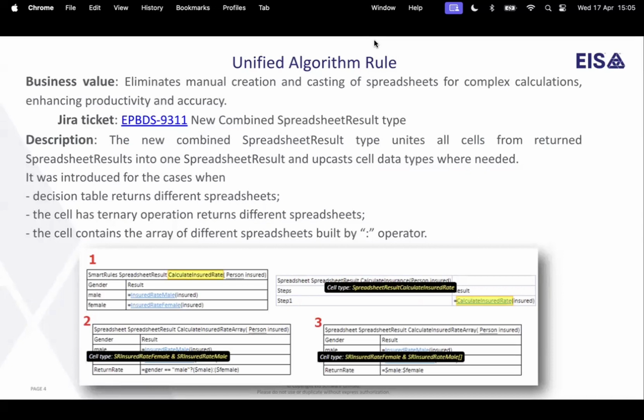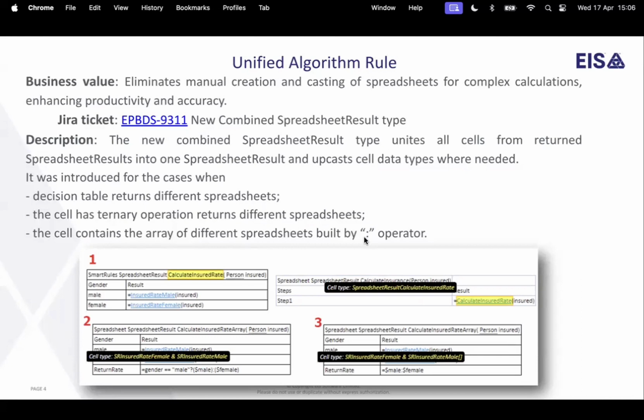So it really simplified the work for business analysts when working with different sorts of spreadsheets called within one rule, or if a ternary operator is used, when we're writing conditions, like if this, then this, if that, then that. So we don't need to worry anymore about the casting of parameters or making sure that they have exactly the same steps or exactly the same structure.